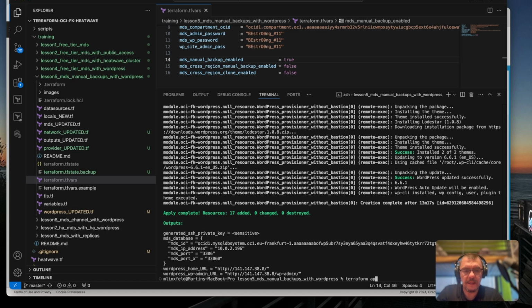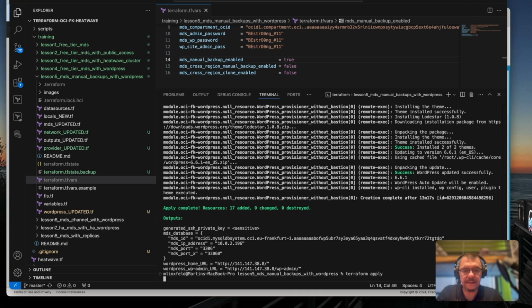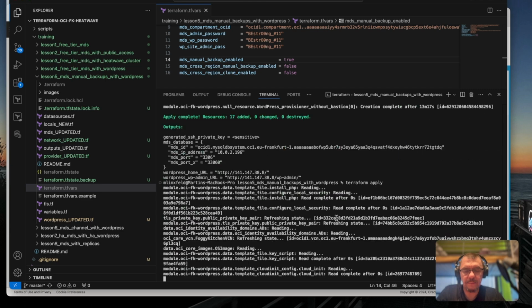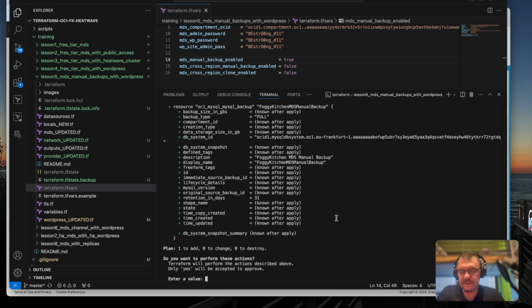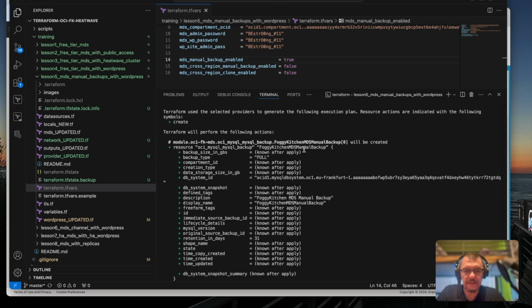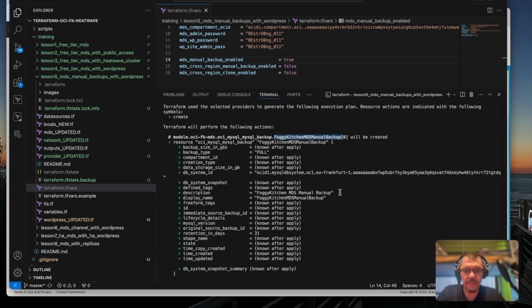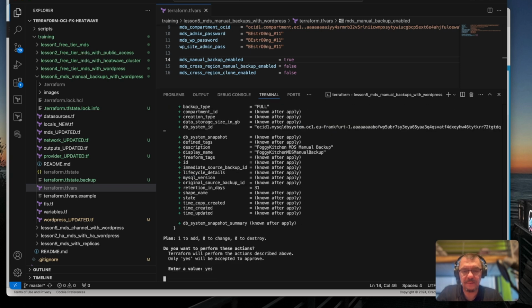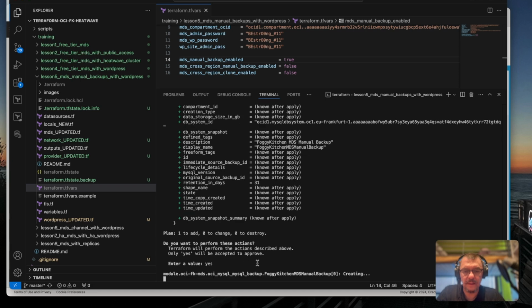So I will run Terraform apply again, and according to my expectations, the backup will be planned for us, right? And this is what is visible here, the manual backup. Just one resource to be added. Let me type yes. And the process of creating the backup has started.